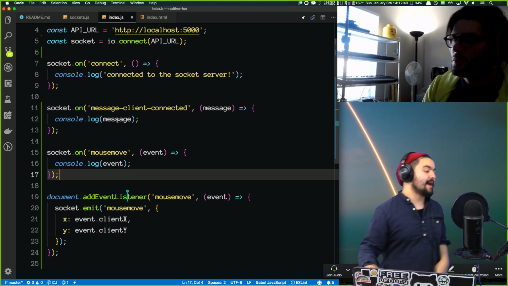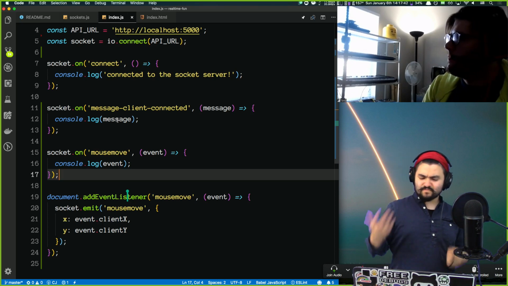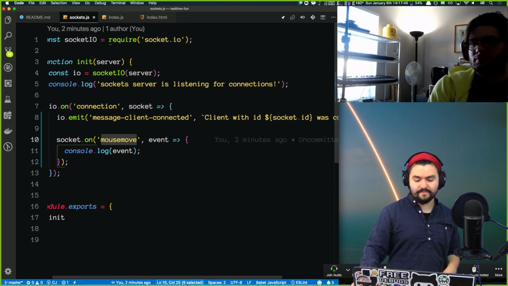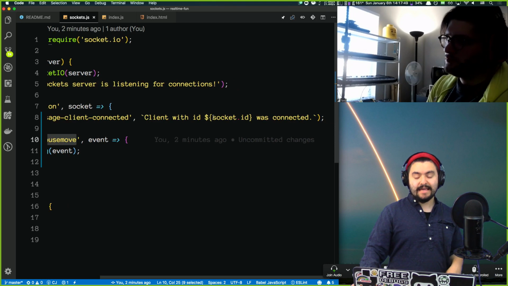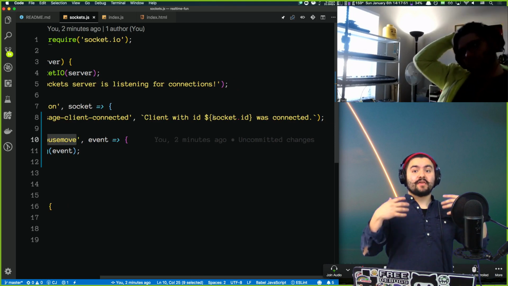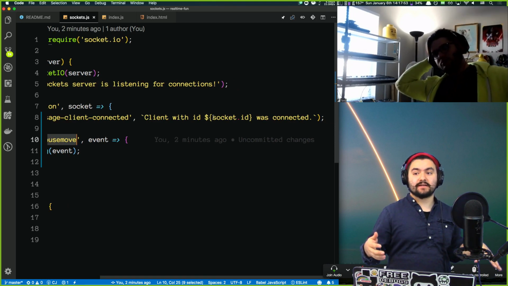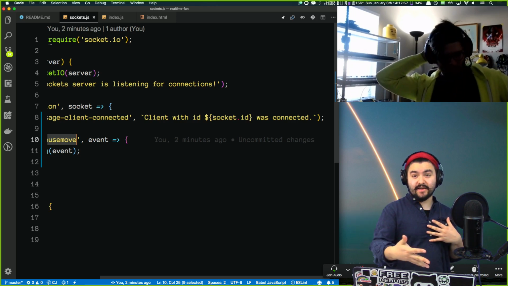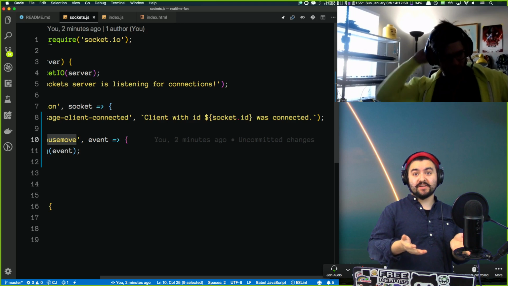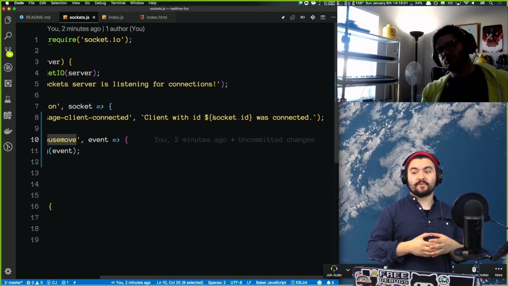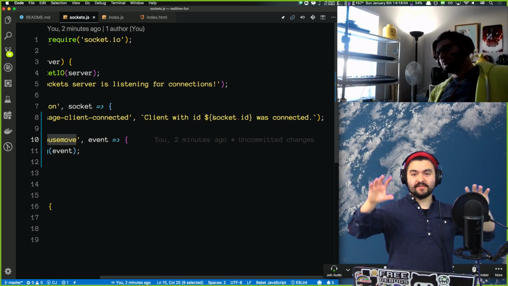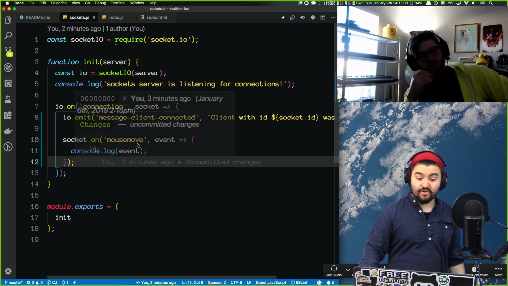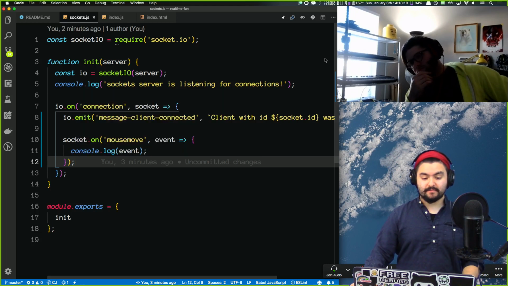And Sergi is asking, how are you going to identify each visitor? Right now, I'm just thinking we use their socket ID. So you can see on the server, you have access to socket ID. This is a unique ID that will exist as long as that client is connected. Now, one thing we're going to have to worry about is if a client disconnects, they now get a new socket ID. So we would have to fix that so we don't have any zombie mice that are just sitting there. But for now, we can re-emit this thing.